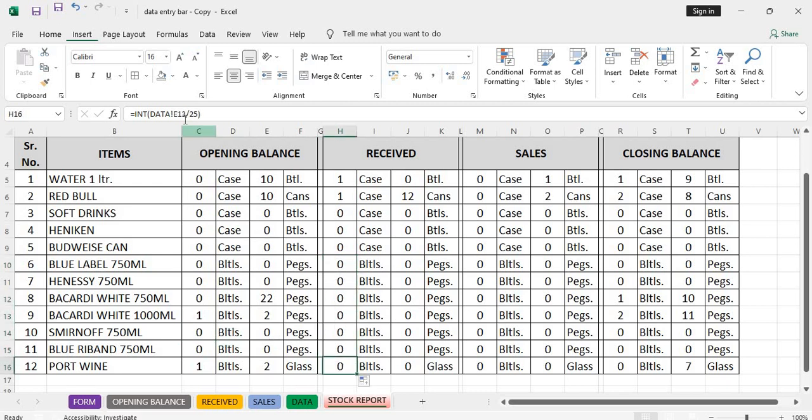Okay, now here change to 5. Now here I'll make it 33. I'm a bit fast.